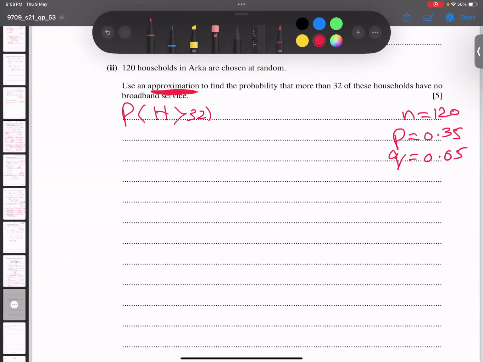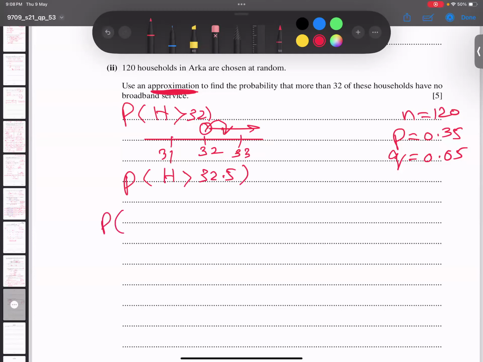And how to do this kind of thing, you know it very well. There's a 32, there's a 33, and there's a 31 before. So 32 and bigger means this. Okay, wait a minute, 32 and bigger. Whenever this situation comes, I will move 0.5. So it means X is bigger than 32.5. This is called continuity correction.